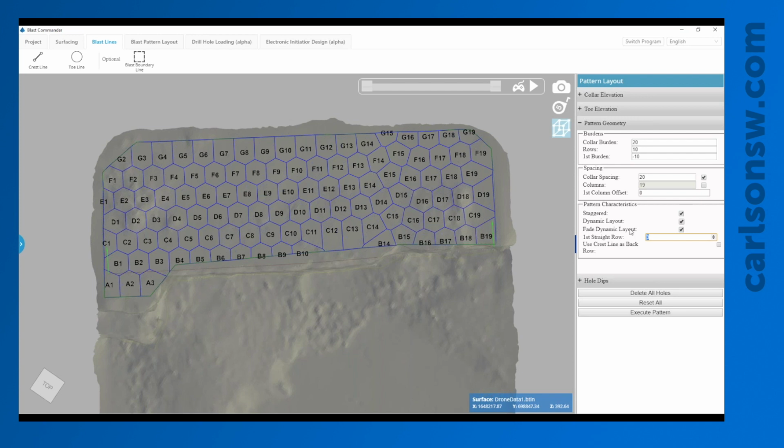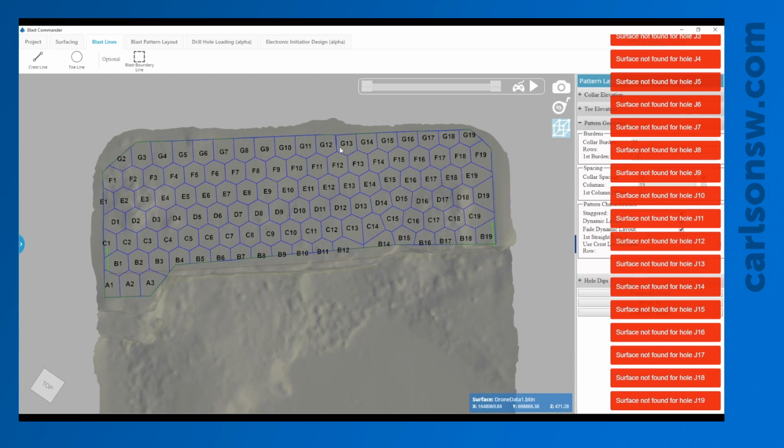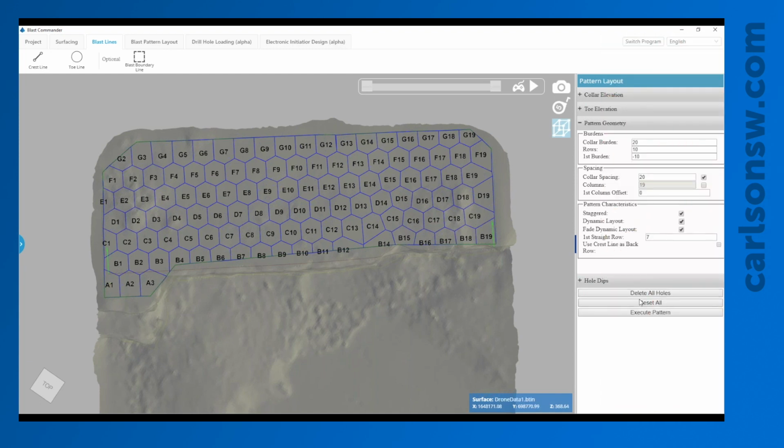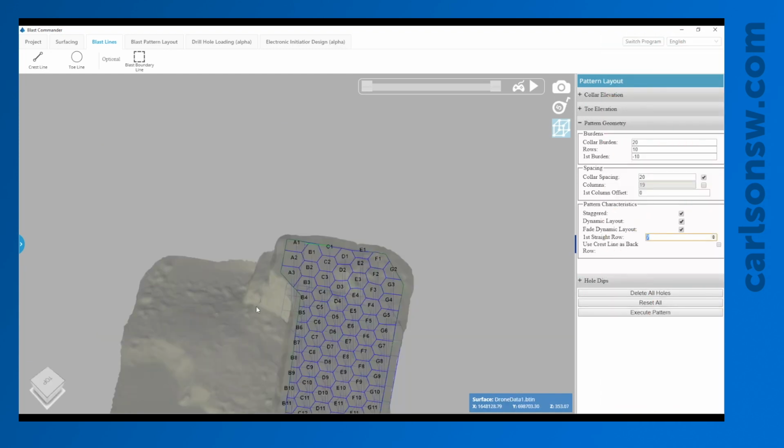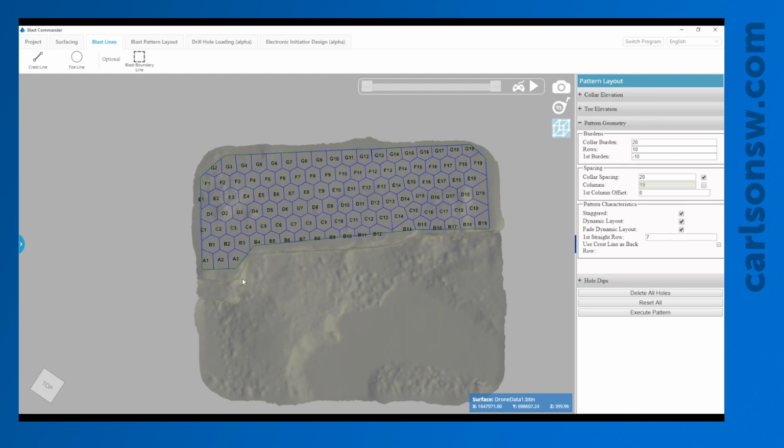So say we don't want this kink to carry on through our pattern, we want say our 7th row to be our first straight row. That will slowly fade out that dynamic until we get a straight row again. Just to give you an idea, maybe I'll just draw this crest line again, a little crazy here.